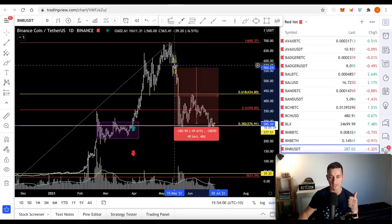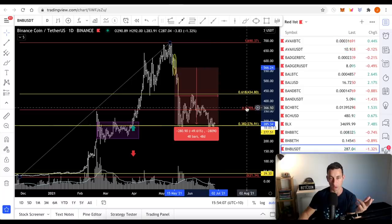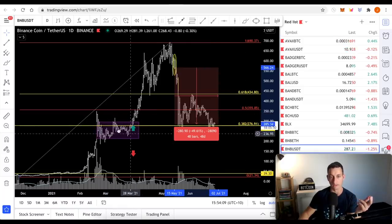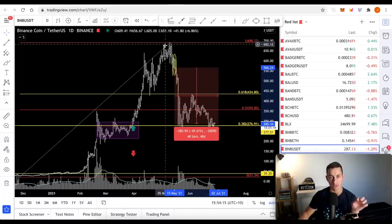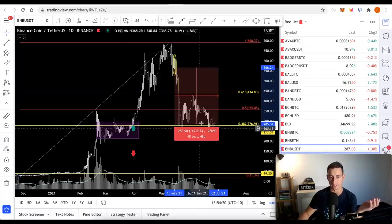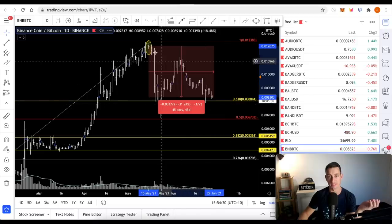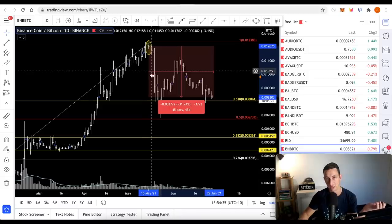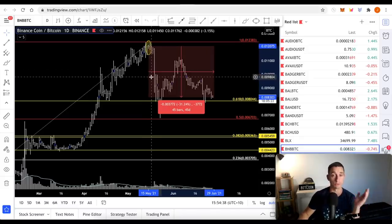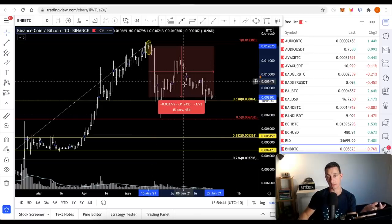Binance is down 50% from the 15th. So that's the call from the tweet - down around 50%. It's below the 50% level. It is starting to find some support at the previous reaccumulation zone before it took off to its last top. Potentially it could break further. We're also on our 61% level which is a good sign. BTC value for Binance is pretty strong - 31% down. The 15th was the absolute high. Bitcoin was falling but the alts were just at their absolute peak, but it's still strong against Bitcoin at the moment.